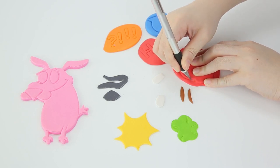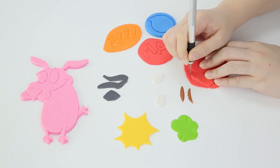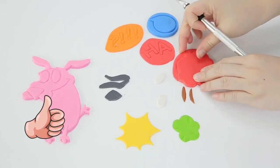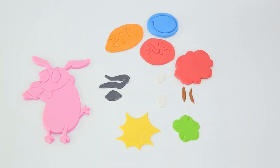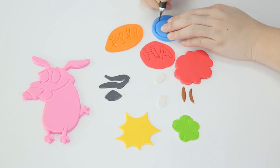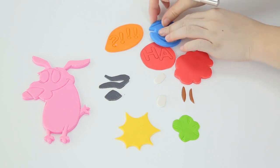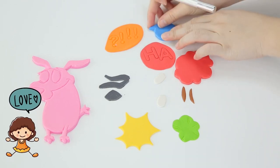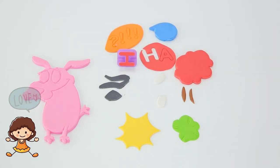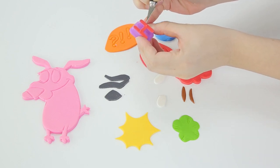What's your favorite color? Remember, I'll tell you my favorite color at the very end! Is your favorite color red? Or is it blue? We're cutting out a blue circle! It's gonna look so cool! Alright, cut careful! Remember, if you make any mistakes, you can always re-roll it out! No big deal! We're gonna use our shapes!